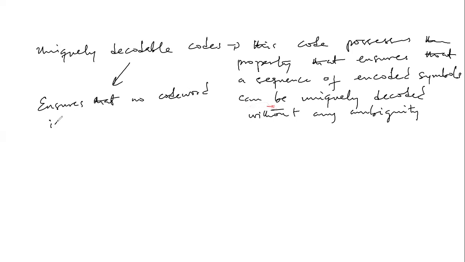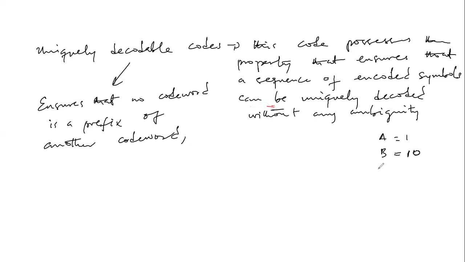No code word is a prefix of another code word, because this allows for unambiguous decoding of the encoded symbol. Now, what do we mean by prefix? Let's assume A is 1, then B is 1, 0. You now realize that we have 1 here and 0 here. It means that A is a prefix of B. Now, since A is a prefix of B, we could run into some confusion. Let's assume we now have a C that is a 0, which is a suffix of B. So technically, should we transmit a B, the decoder may confuse this 1, 0 for AC instead of B. So when the decoder is supposed to decode that B was transmitted, it is going to give us AC, which is wrong.